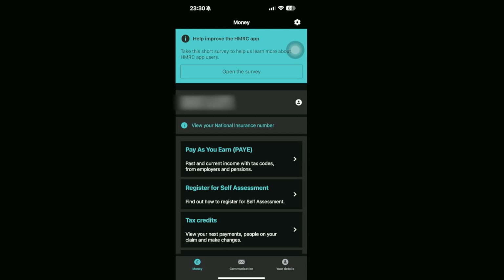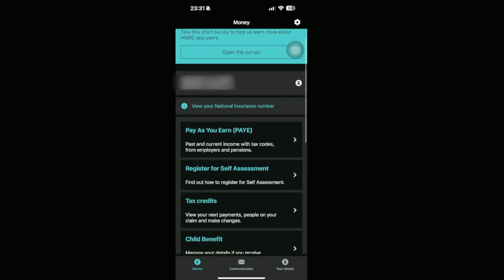So this can be for everyone who is employed and is paying some form of tax, whether via employment or self-employment. Now within the HMRC app, one of the main important things that you can do is to calculate or figure out how much you are going to earn per month.